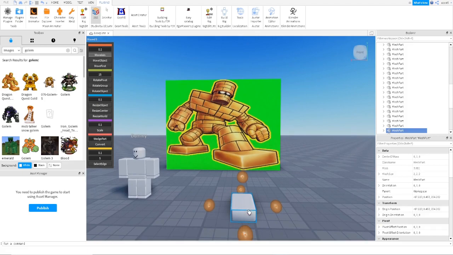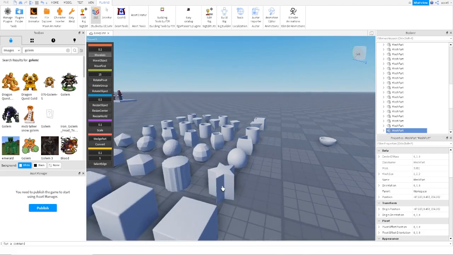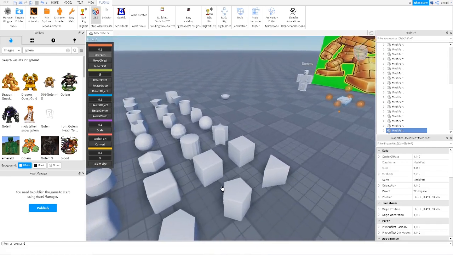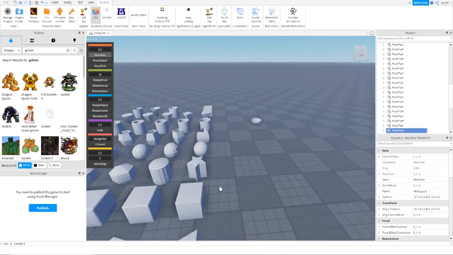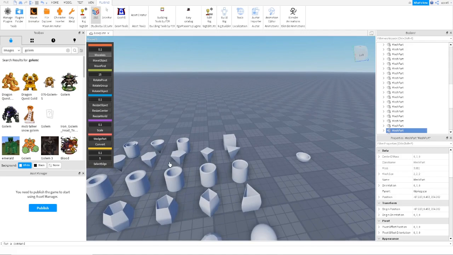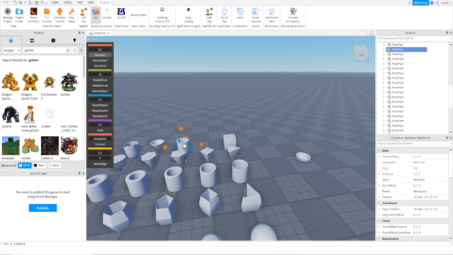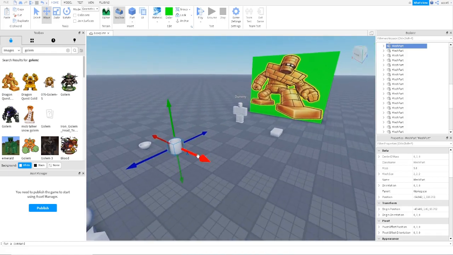Okay, so for example, I have this one, and then I'm going to check for a kind of cylinder or something. Okay, probably to use this thing. We have some cylinders that are pretty cool. So remember, this is just a reference. It doesn't have to be the same thing. Okay, so what about if we use this cylinder? Again, if you cannot select here, just press Ctrl D. You can use the selector, or you can use this one, and then you just move it with the normal tools. Sometimes it's difficult, but believe me, the tools are really nice. This is the plugin that I recommend to you.